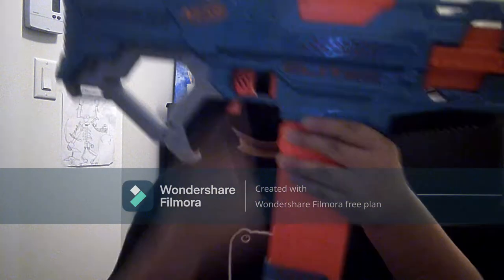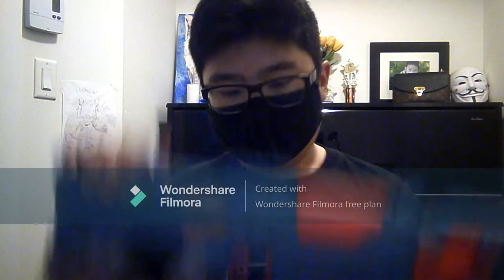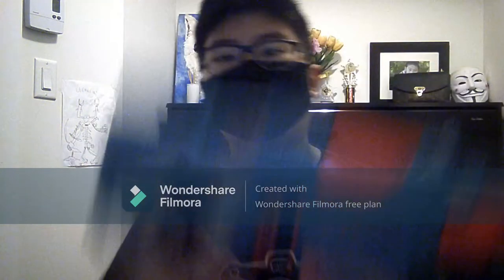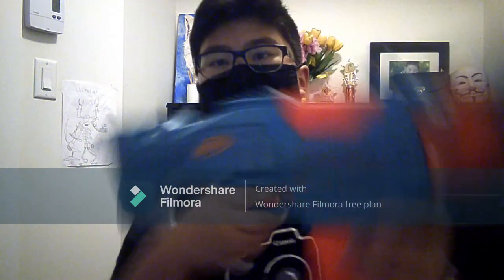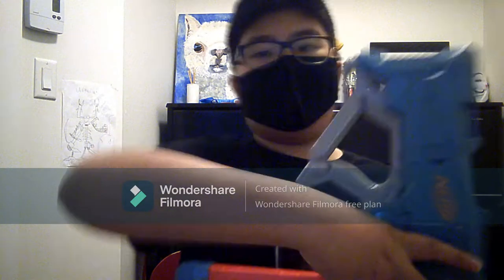It's an okay one. And then we see the mag release. This has to be the worst mag release in all of Nerf history, because it feels like there's literally no spring, or they used a plastic spring. I can't even remove it with my index finger. It looks like I have to put it against something, use my thumb, and then pull it out. And that barely works. I was only able to remove it by myself once.